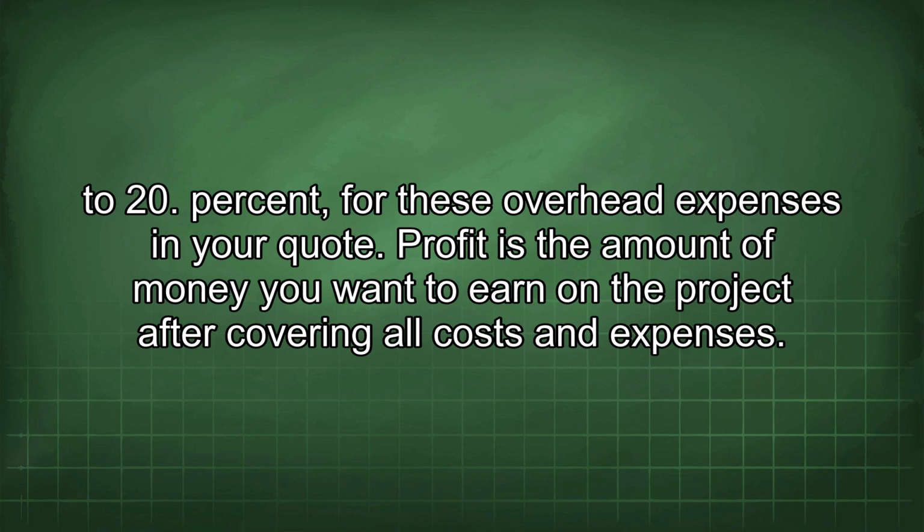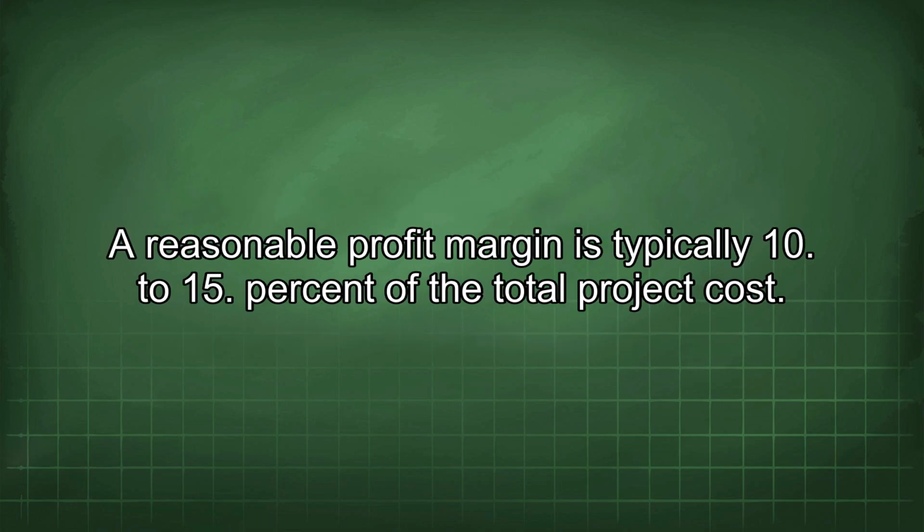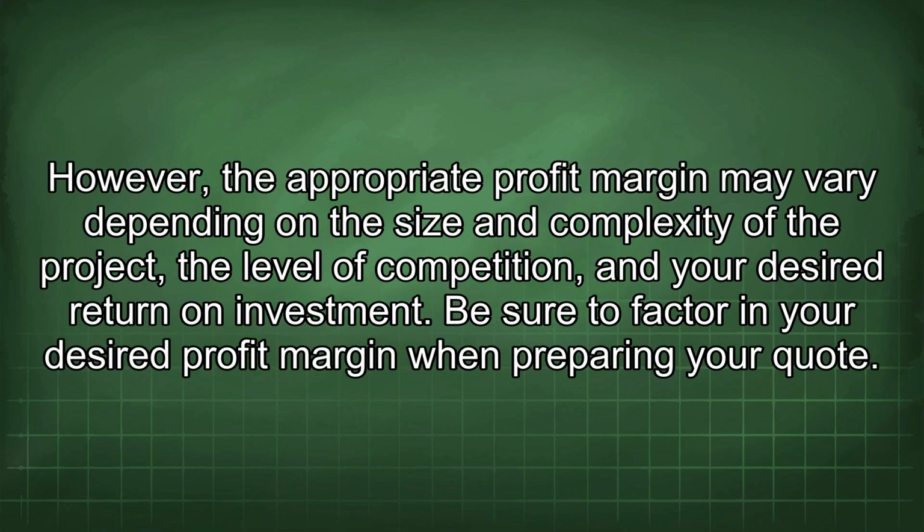Profit is the amount of money you want to earn on the project after covering all costs and expenses. A reasonable profit margin is typically 10 to 15% of the total project cost. However, the appropriate profit margin may vary depending on the size and complexity of the project, the level of competition, and your desired return on investment. Be sure to factor in your desired profit margin when preparing your quote.